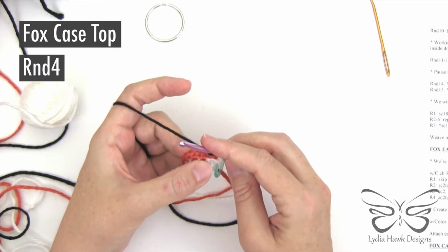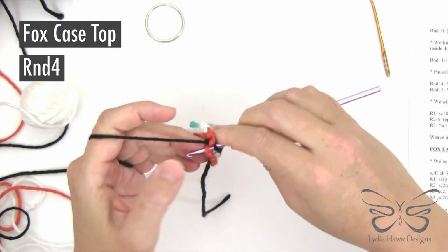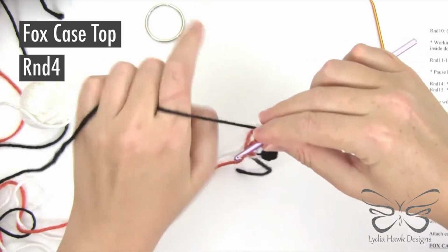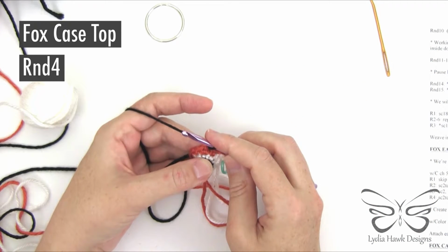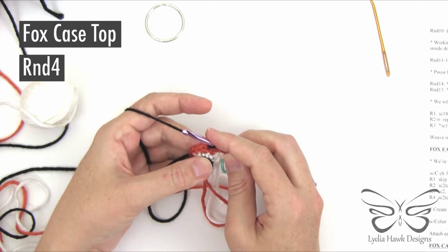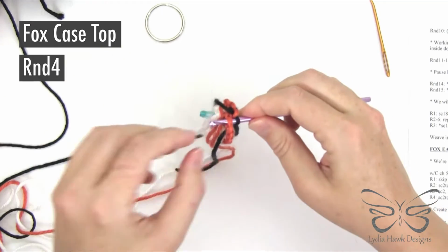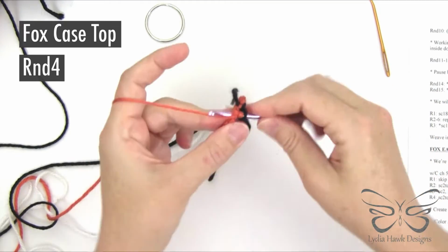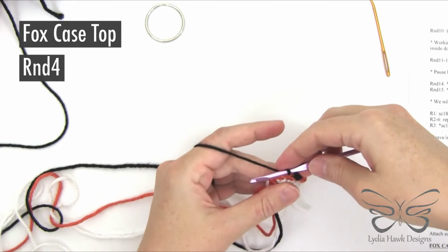With A, single crochet one, pulling color B through. So I'm going to start one with A, and I'm going to pull color B through. Then it says, with A, two single crochet, pulling color B through. So I'm going to start with A and work an increase. One, two, and I'm going to pull color B through.